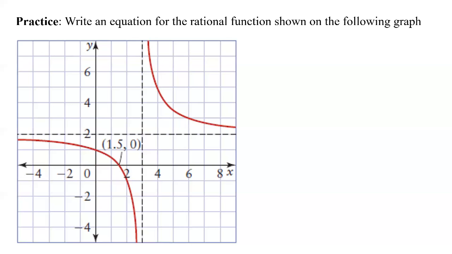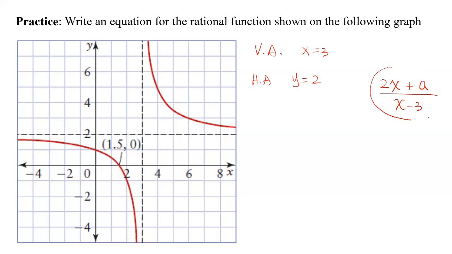All right, have you finished? Okay, so we can approach this question by analyzing the asymptotes first, right? Note that the vertical asymptote is x equals 3, right? And this means this function probably has a form of this, right? Because x cannot be 3. Also note that the horizontal asymptote is y equals 2, right? So here we have a 2x in the numerator, right? And probably we'll add a constant a here.